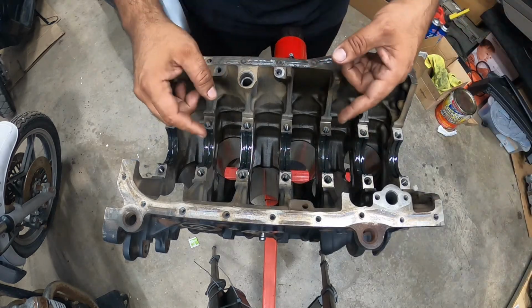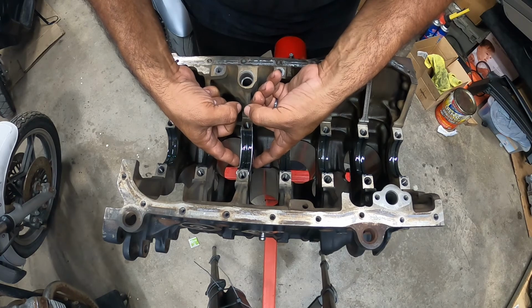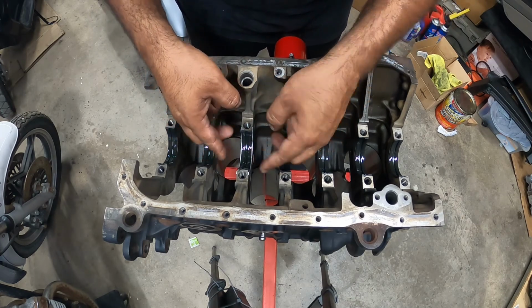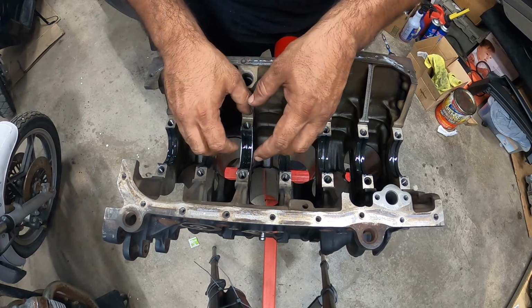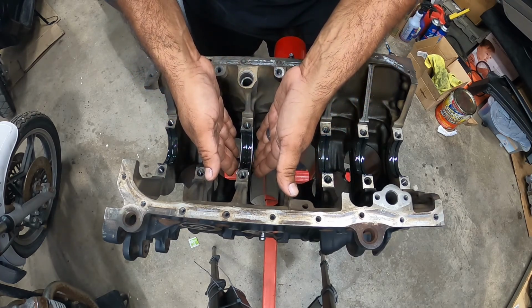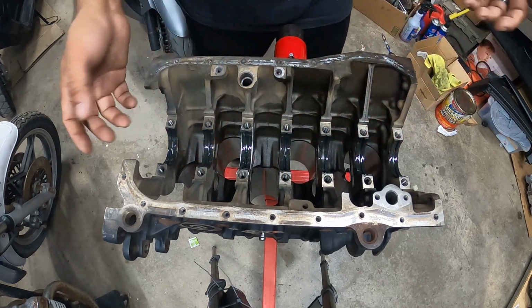If you guys can see here, we slapped on the thrust washers here. We used a little bit of the assembly lube to stick them. Good assembly lube is very, very tacky, meaning it's sticky. So it's holding the thrust washers right here in place for me, so I can pop on the crank and then go forward.